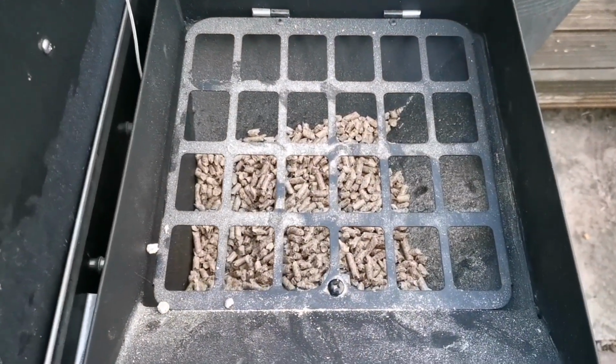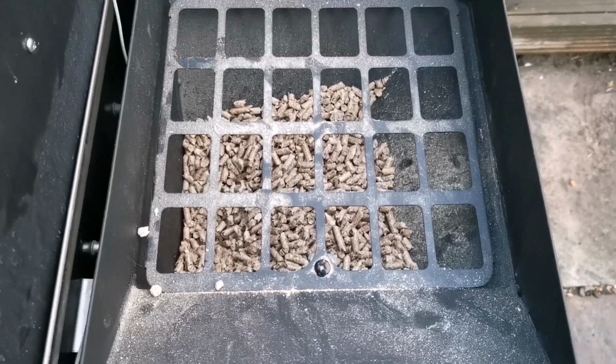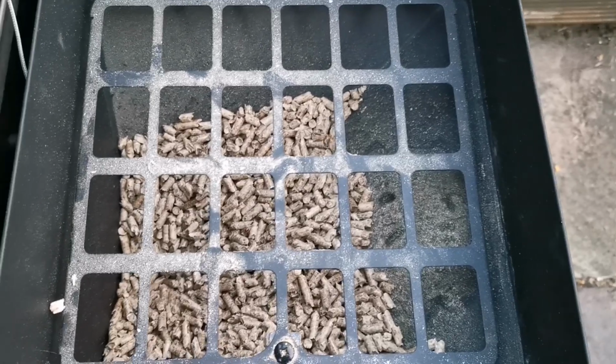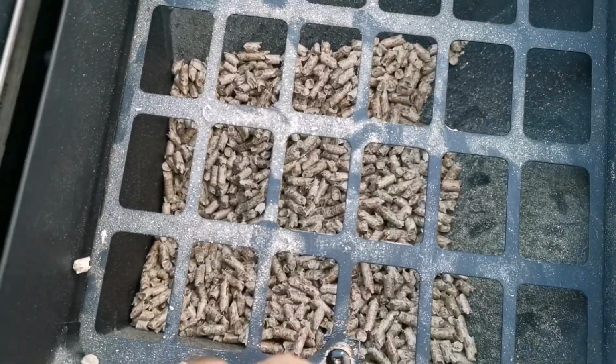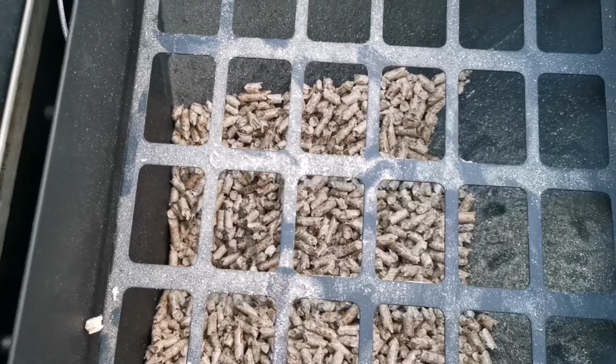Pellets go in here. Ample room for pellets. I've not had any bridging problems or any other issues, so the pellets have always gone down really nice and clean, and there's a nice slope on here, so they all seem to follow through nicely.